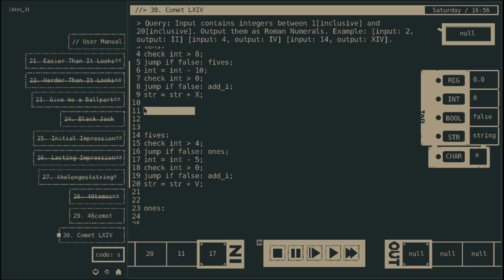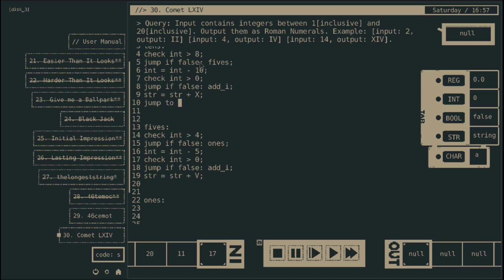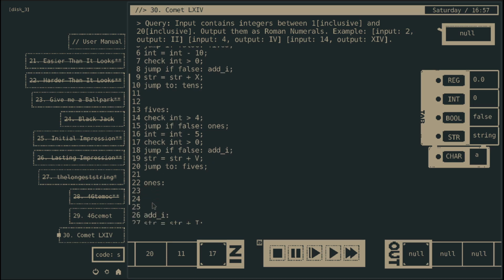Wait, why not just loop back to 10s? Jump to 10s, and then jump to 5s. Yeah, okay. And so it'll keep looping on itself until it fails this check, and then it'll send it on to the next one.